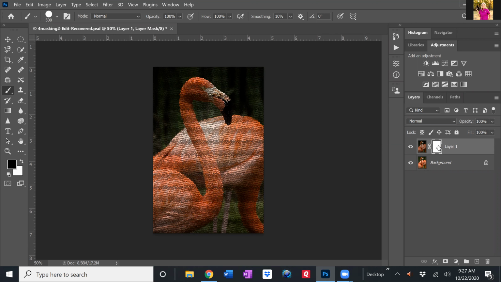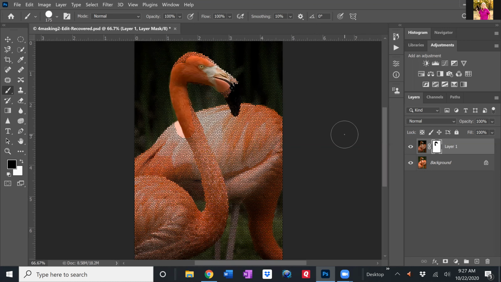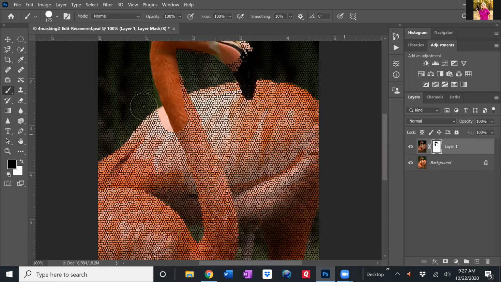And I have my white mask, and I'm going to use my brush and my black color, and I'm just going to paint back the details. So I can do that to make the entire selection, and if I go overboard, of course it's as simple as toggling back to white using the X key or the toggle button, and then I can clean it back up again.